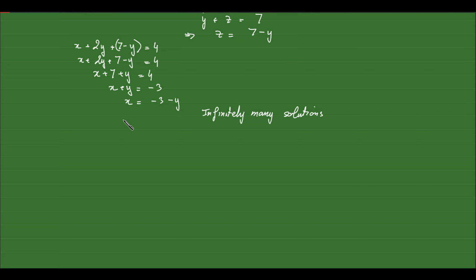All right. Let me give you something like this. Example 3. Let's see what happens here. x plus 2y plus z equals 39. x plus y plus 3z equals 37. And 2x plus 3y plus 4z equals 77. Alright.